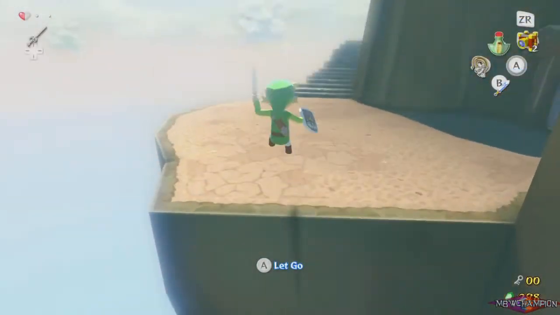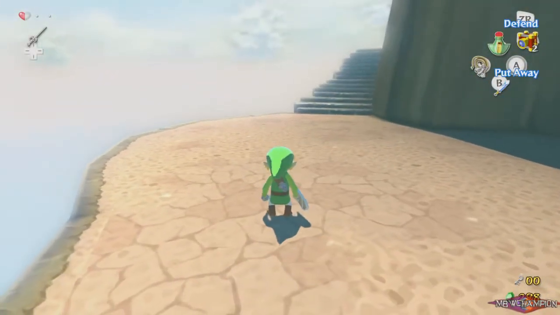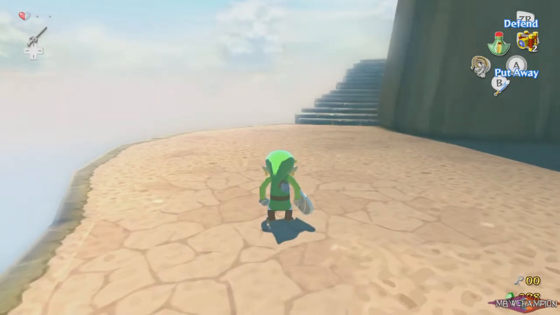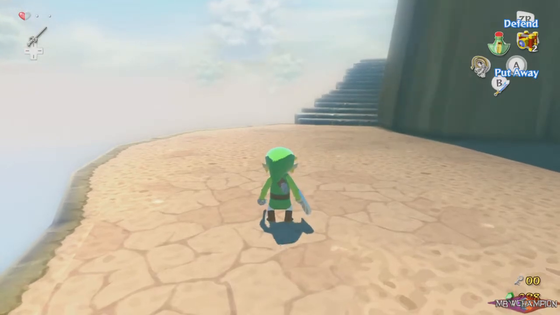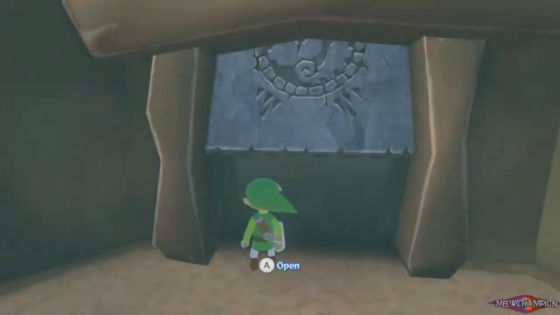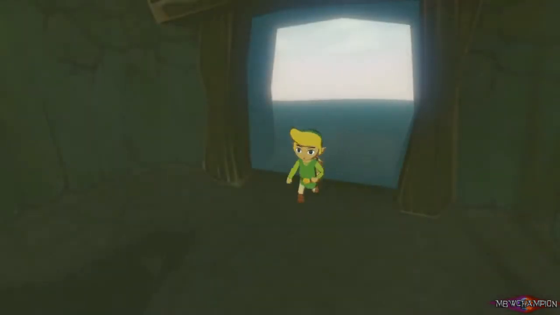You know what? Let me look at the map really quick. Did I miss any treasures or anything? Actually, it looks like there's a treasure that I didn't get right there. Whoops. Whoopsie. No, you can't see the screen right now. And then there's another treasure. God damn it. Oh, but the treasures right here you basically just get right away.